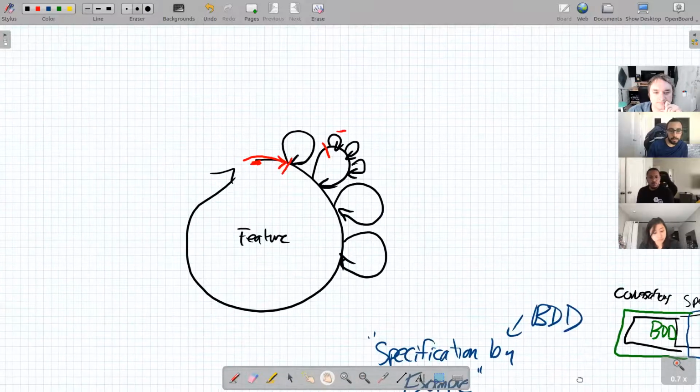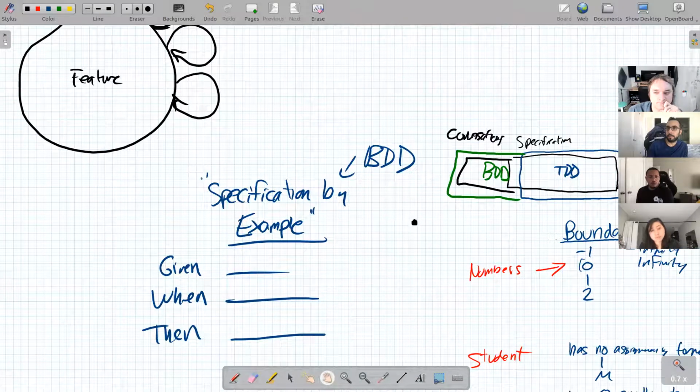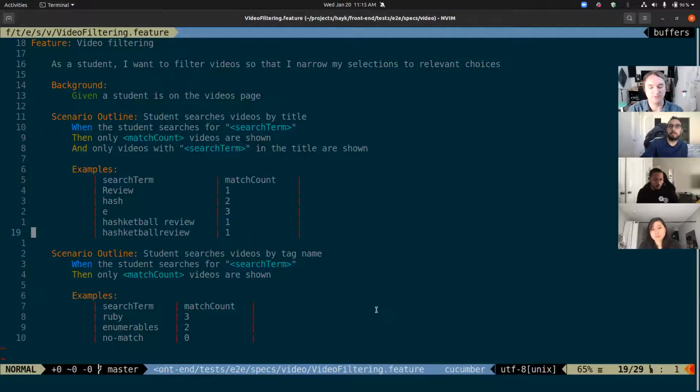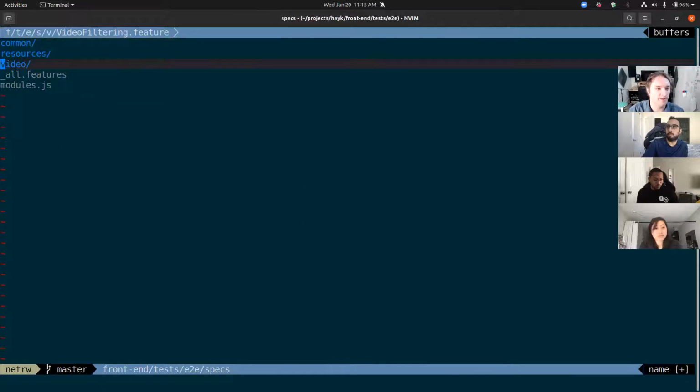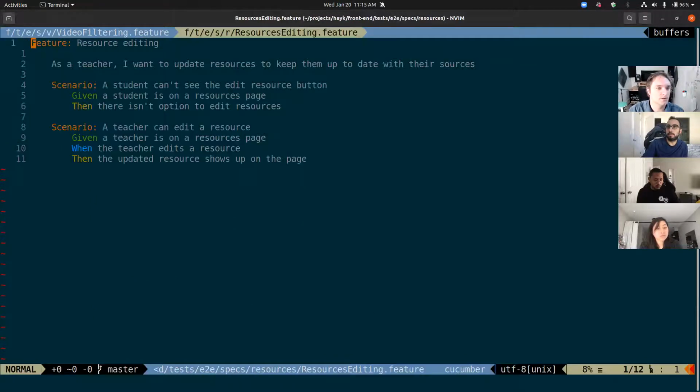So then in BDD, partitioning is not driving, but you kind of just bear it in mind when you're writing your tests. Does that make sense? When you're coming up with examples. And not everything has a table of examples like this. This one doesn't have a table of examples.